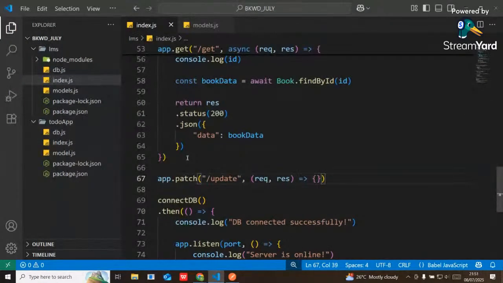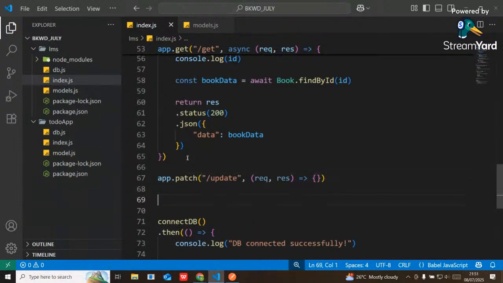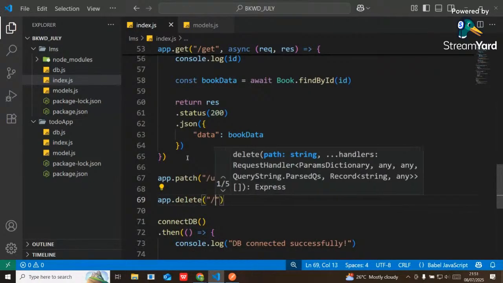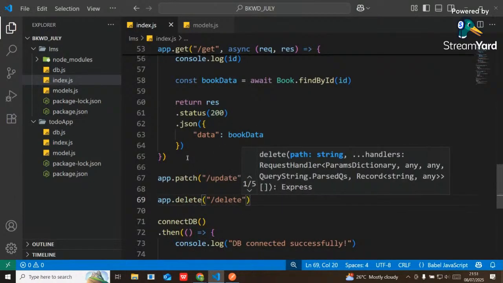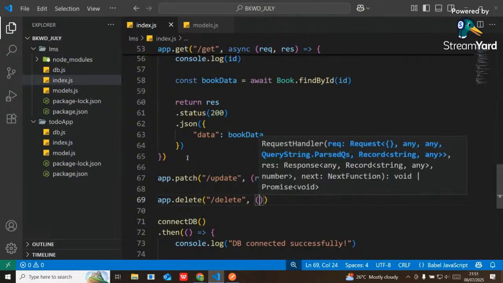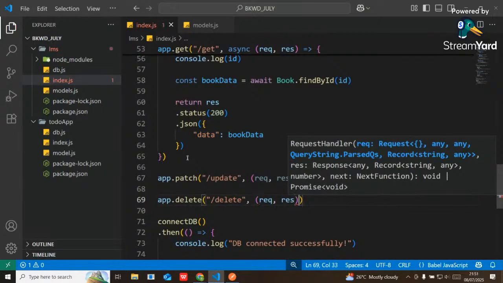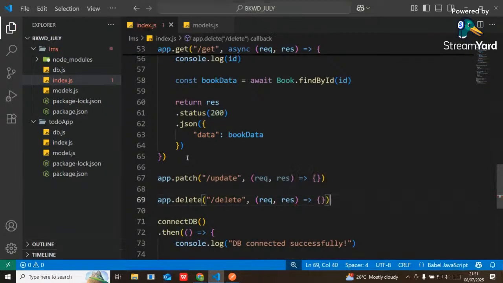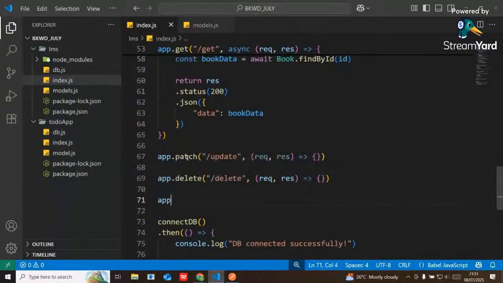Okay, it will be the assignment for you guys to update the book data. Also, suppose you want to delete a book data. So app dot delete. Okay, so it will be the assignment for you guys to complete these endpoints.